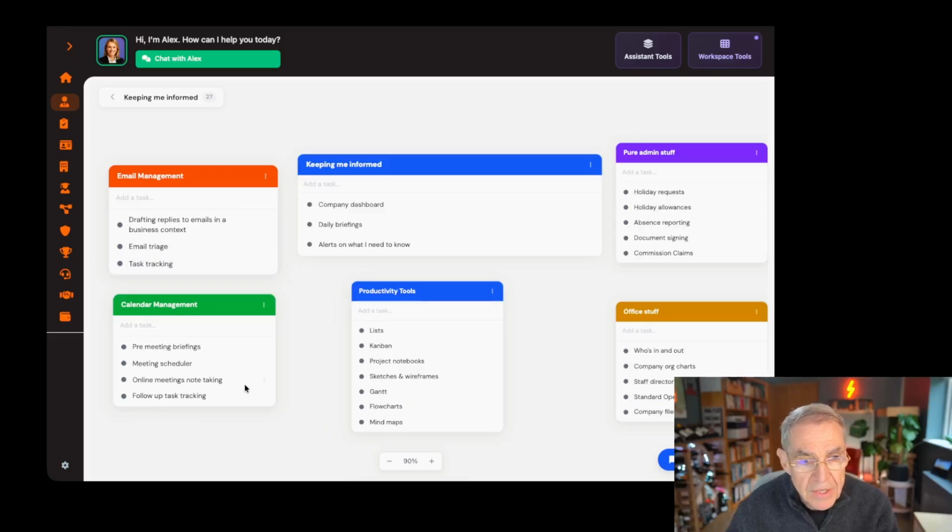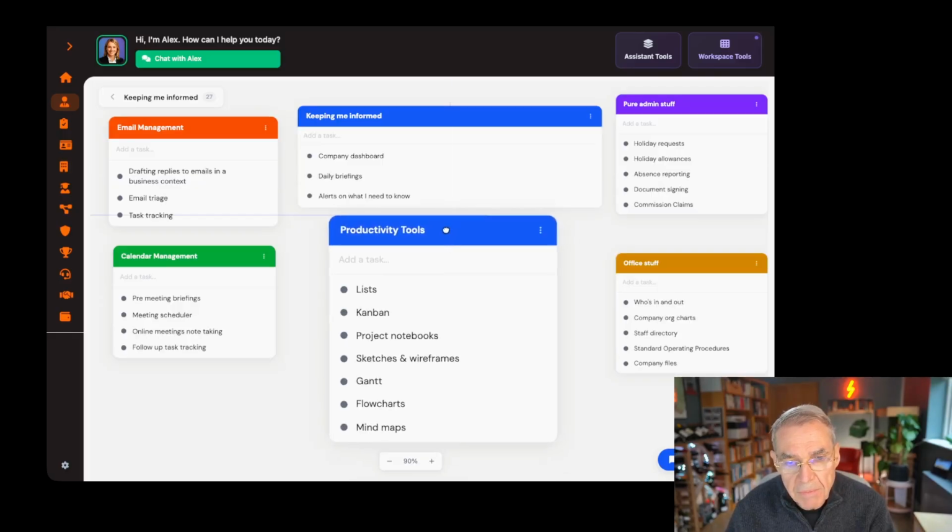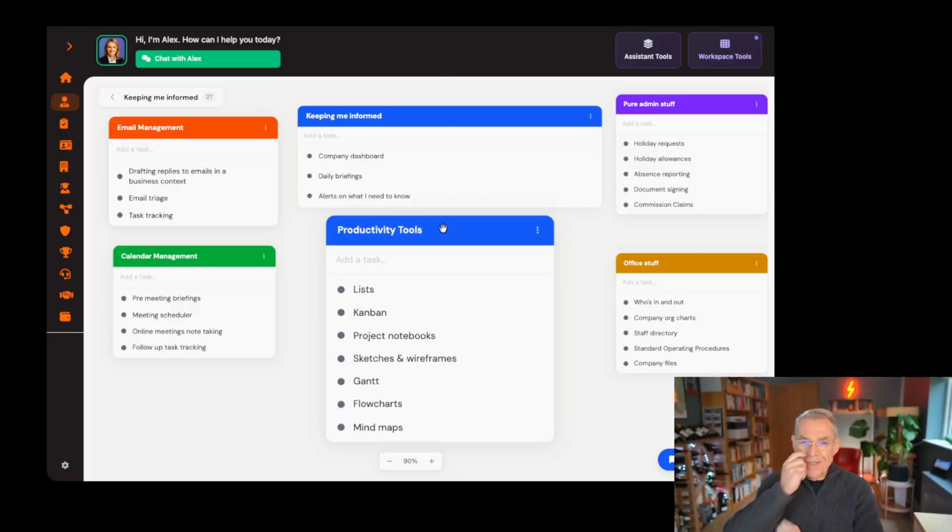Okay, so that's the calendar management. Let's talk about the productivity tools. There's a bunch of tools built in. These are just useful things. Everything on this list, I've actually cancelled subscriptions to other software that I used to use to do these things. Genuinely, and we've saved a bit of money by doing that. That list of productivity tools is growing.